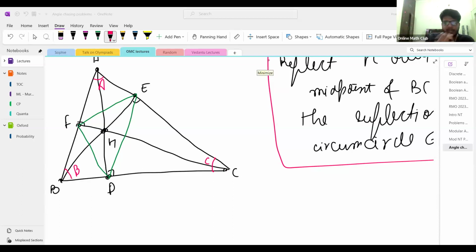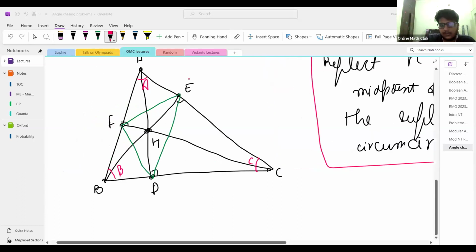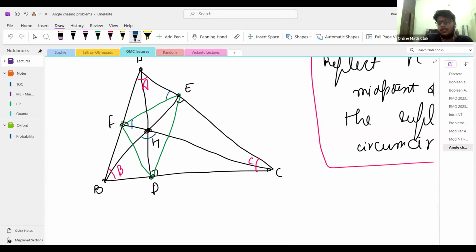I just quickly want to do some basic things so that I know everyone is on the same page. So in this problem, I have assumed that A, B, C are the angles of the triangle, and I want you to find any random angle in this figure that you can find, say this angle, this angle, this angle. I'm telling you that you can find all those angles. Would anyone like to unmute and say?